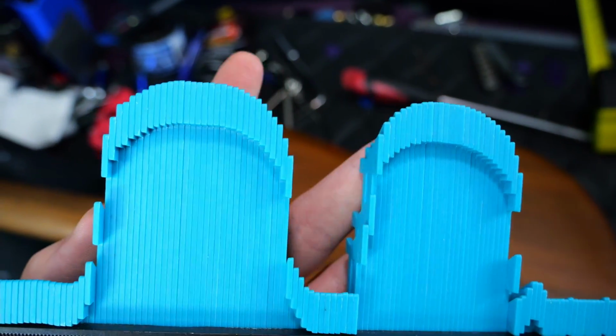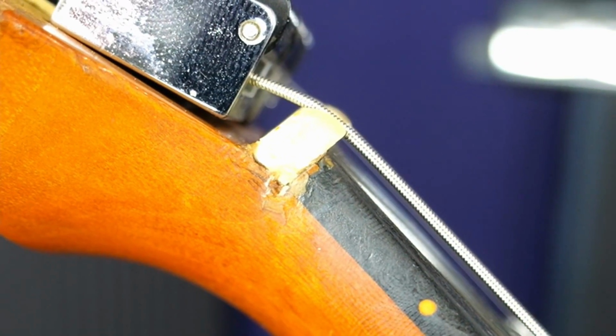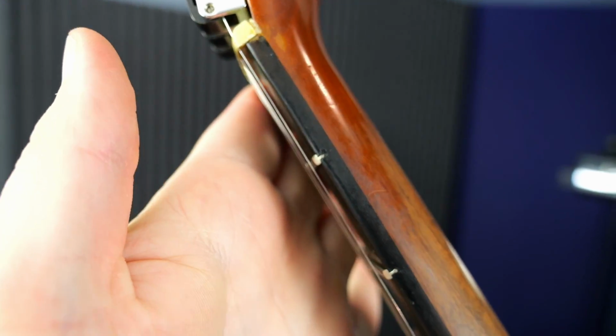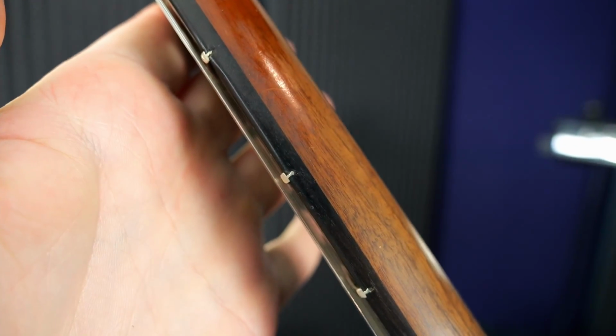It's pretty much a C shape, but gets a little bit flatter towards the 12th. And it also looks like at one point in time somebody has shimmed the original nut. That's a little bit more obvious on the treble side. Although the action on this guitar is not very good at all now that I have strings on it.